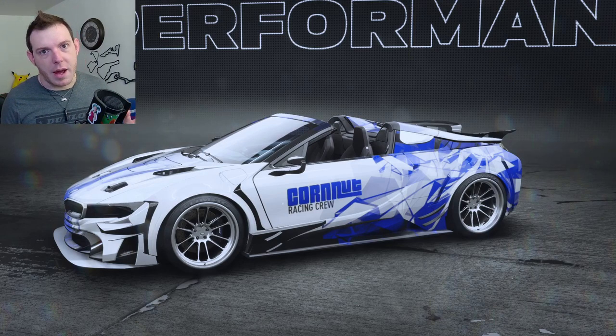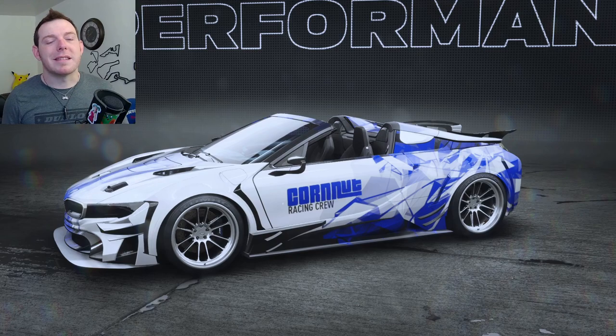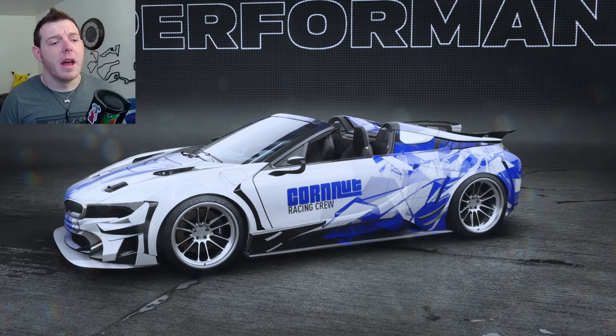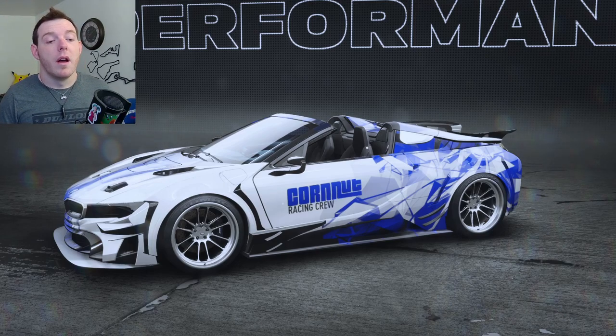It is not going to set any record times by any means, you guys. But it's got a decent top speed, it's super stable, it doesn't get super rowdy on you and catch you off guard, it launches really hard, and it uses the stock motor for the build, so overall it's really not that expensive to get going once you own the car. It's really got all the moving parts for a really good pub stomper, and the gameplay footage will show you guys that.